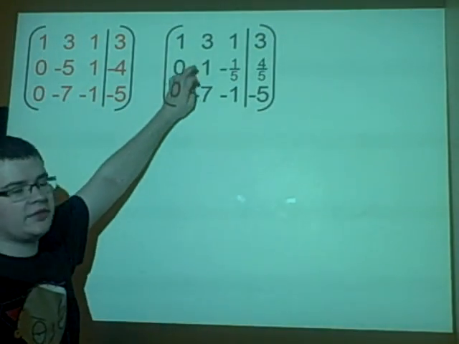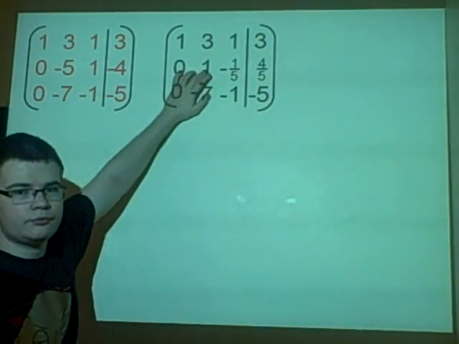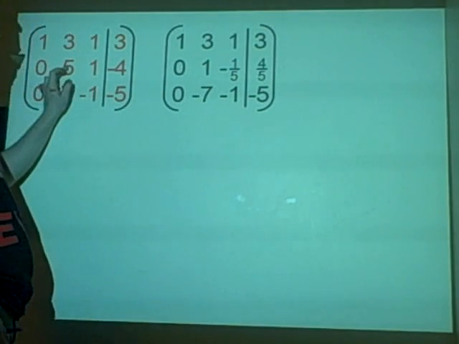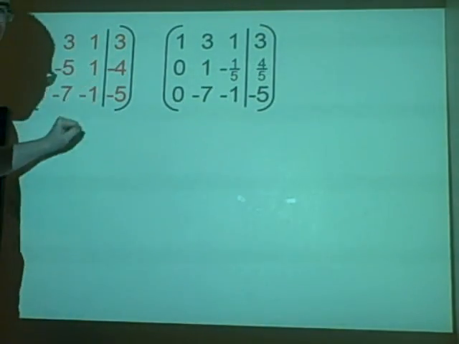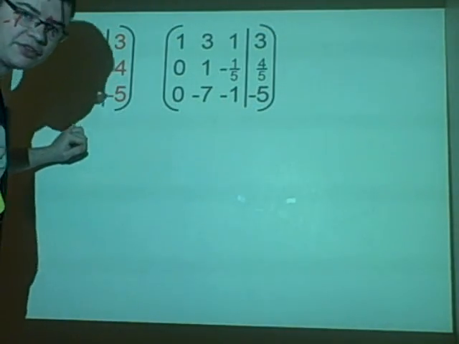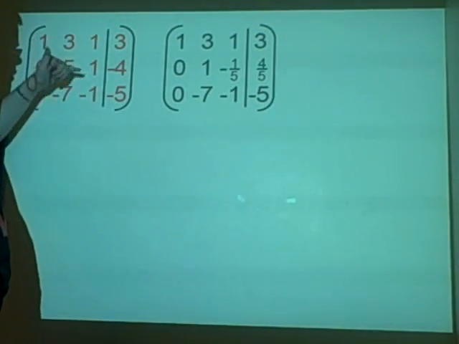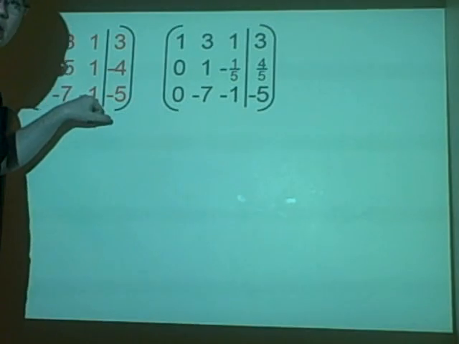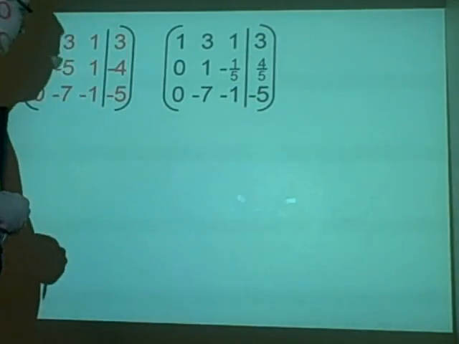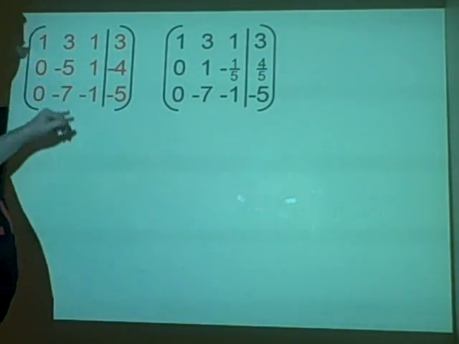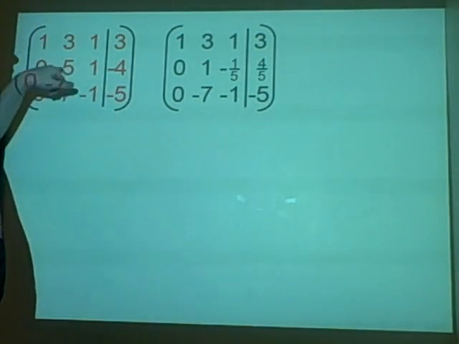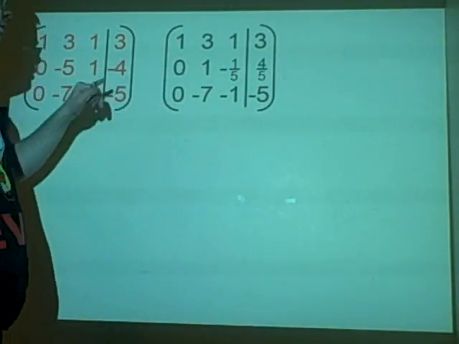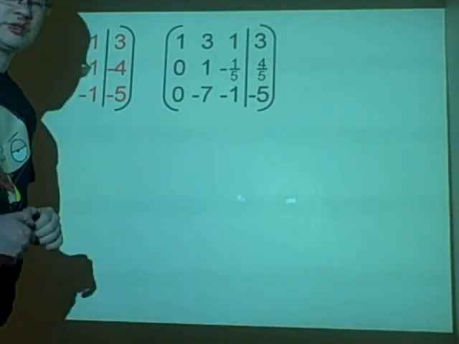Right, next thing we want to do, we want to get this middle one. And well how we did that over here is we've multiplied this line by minus a fifth. Now when you want to get those middle ones, like next we want to do this one, make that 1, we multiply them by a value. So we've multiplied this entire line by minus a fifth, and that's given us 1, minus a fifth, and 4 fifths.